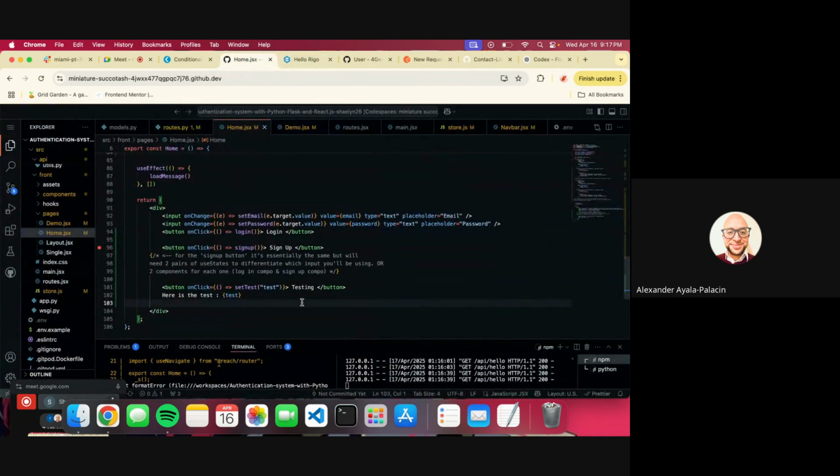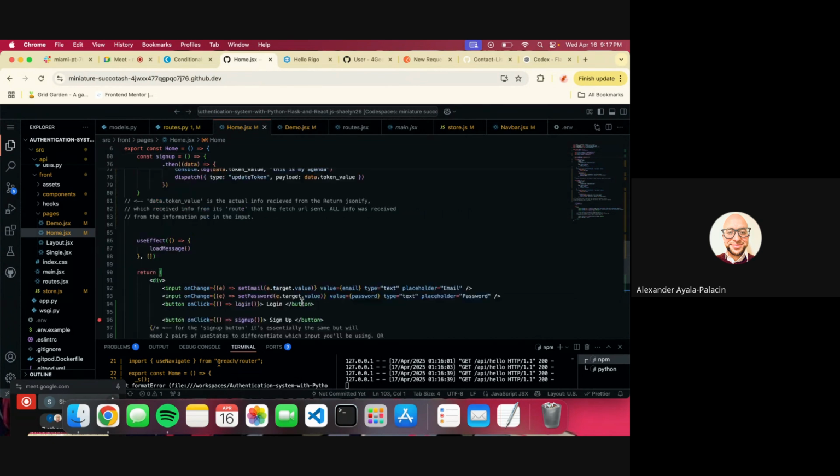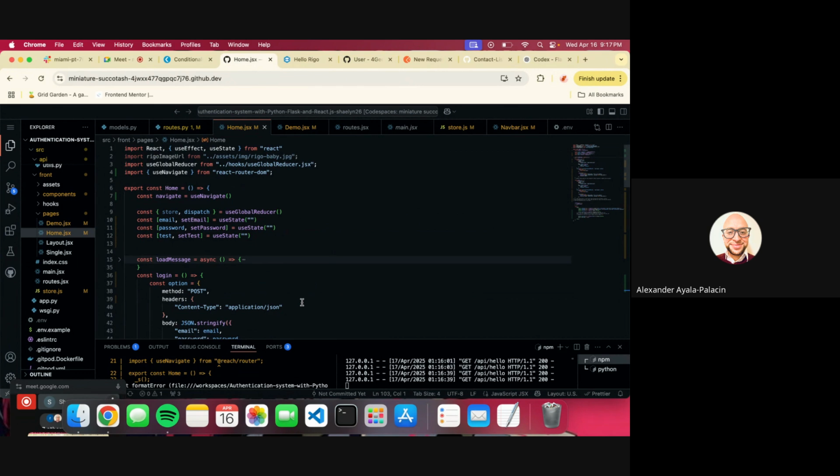So we'll do this with session storage instead of useState. So scroll up and let's get rid of line 12.